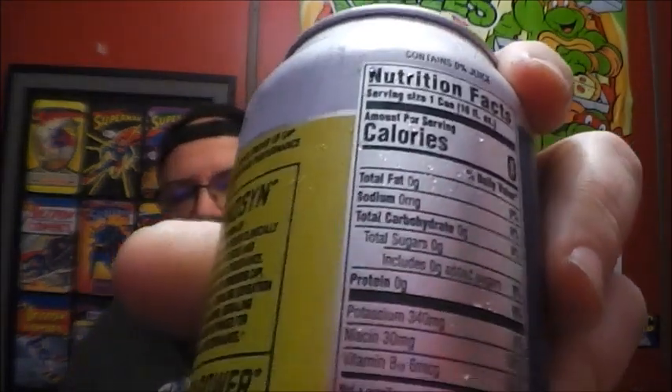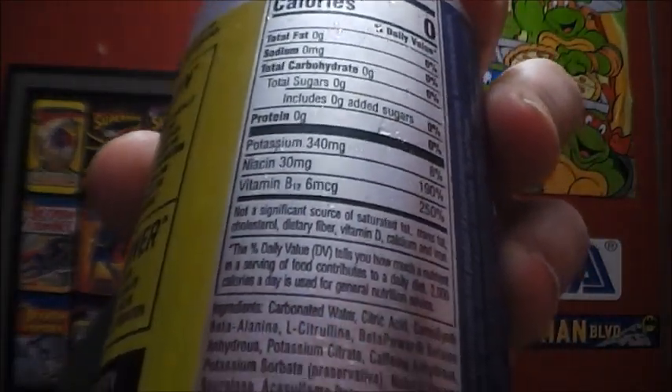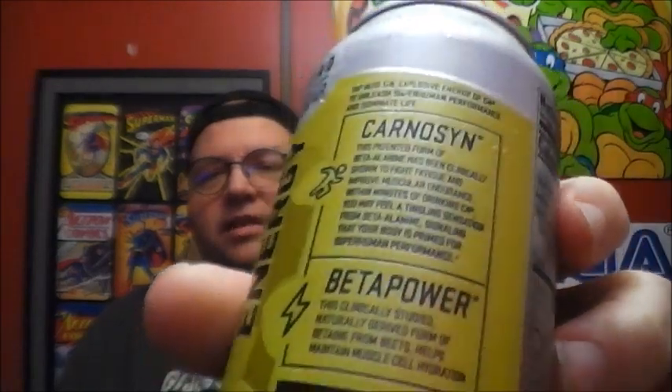It does pack 200 milligrams of caffeine, so that's a decent dose. And their patented CarNazin blend is 6.73 grams. That's what I always liked about C4 — they don't just rely on caffeine alone to give you a boost of energy. They have an exclusive patented energy blend, and that's a big dose — 6.73 grams, not milligrams — so that's significant. It also has 190% of your vitamin B3 and 250% of your vitamin B12.